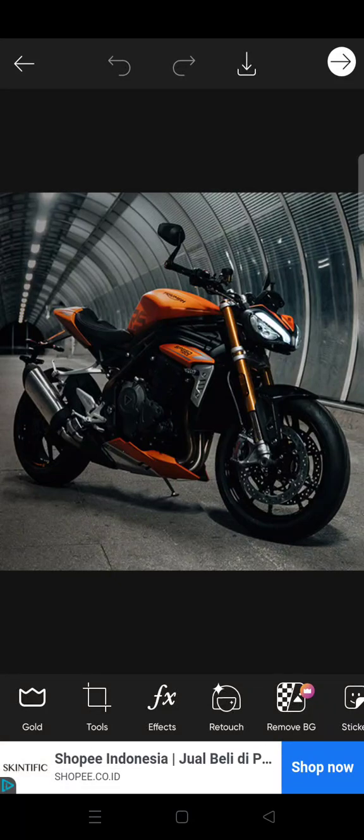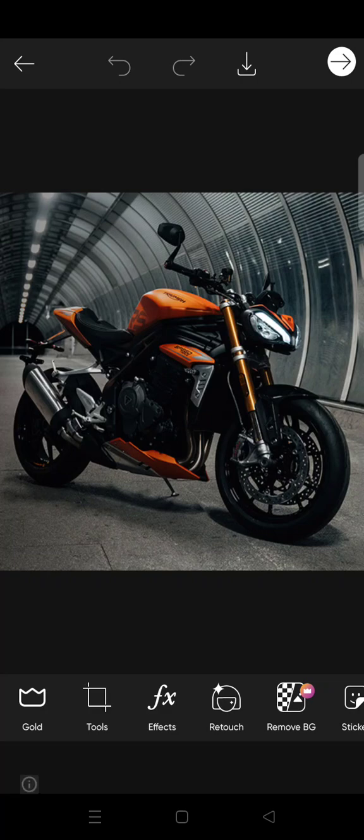On today's video, I'm gonna show you how to do color replacing in Picsart, or how you can replace a color in a photo using Picsart. So after importing your photo to Picsart, just go to effects and then find the color effect, this one, colors, and then click on the color replace.